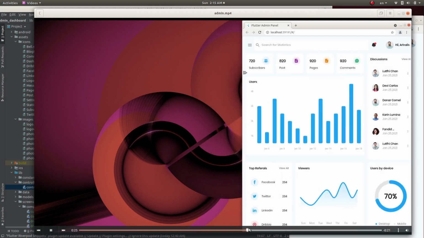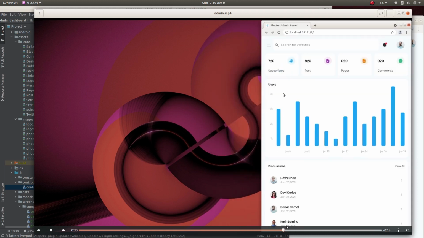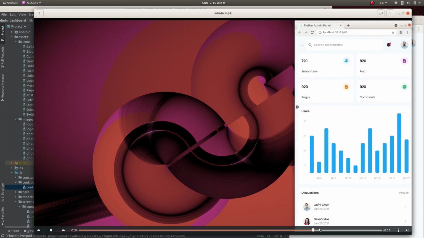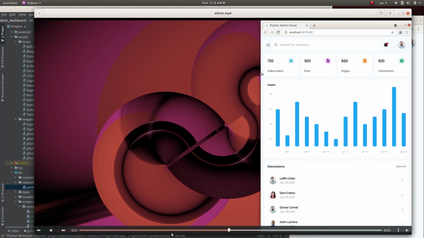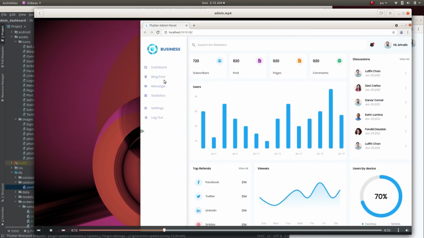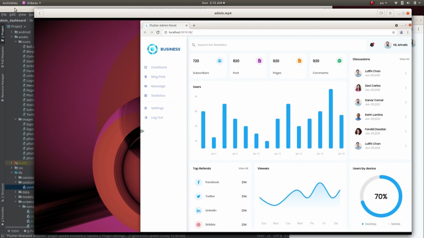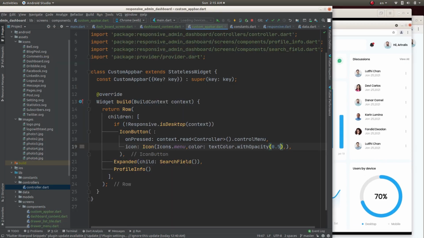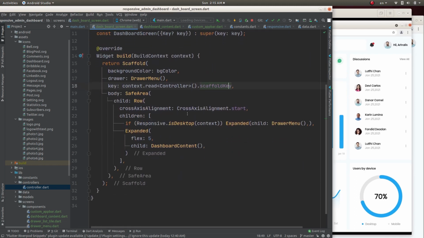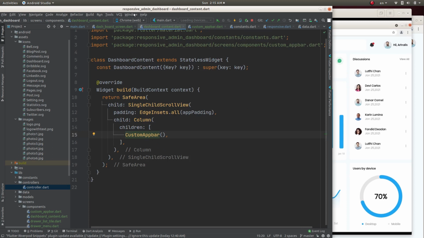Yes, and when it comes to the mobile screen, what's happening? Okay, when it comes to the mobile screen, it changes to a grid view. Okay, let's create that. For that, let's go to the dashboard screen. Let's go to the content screen, dashboard contents.